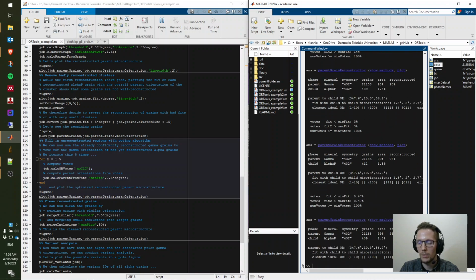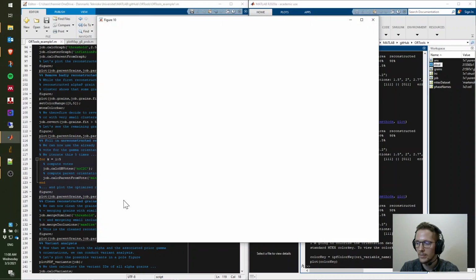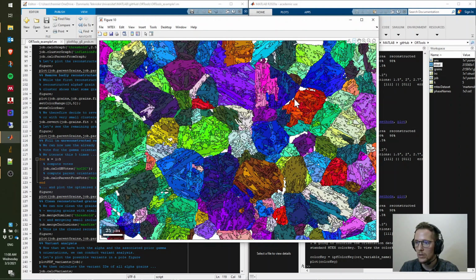And after this is done, we're going to plot the microstructure again. So this is how it looks now. We've filled up these areas, and I think it looks a lot cleaner than before. There's still some small areas that are not, let's say, filled, and we decide to keep it this way. I mean, you can always make the threshold even worse and force the reconstruction to do something there, but it just means that within the confidence interval with which we are comfortable, you cannot fill up these voids. So we just keep it that way.